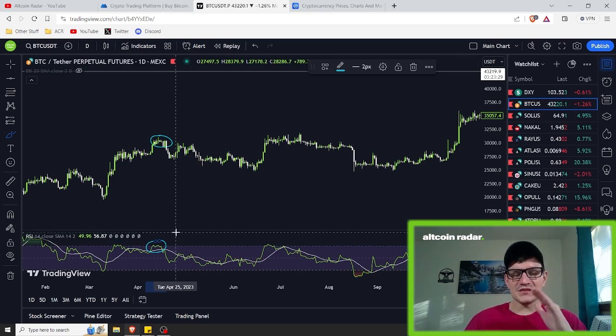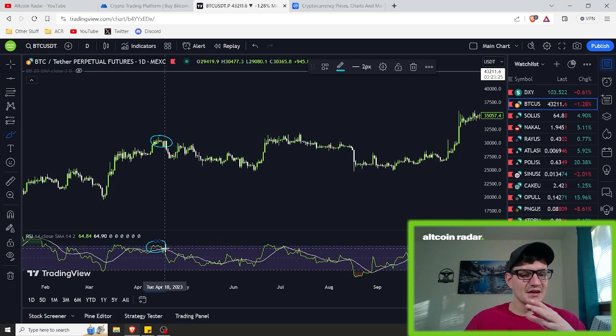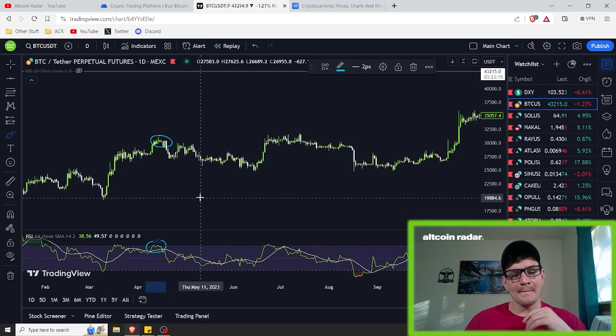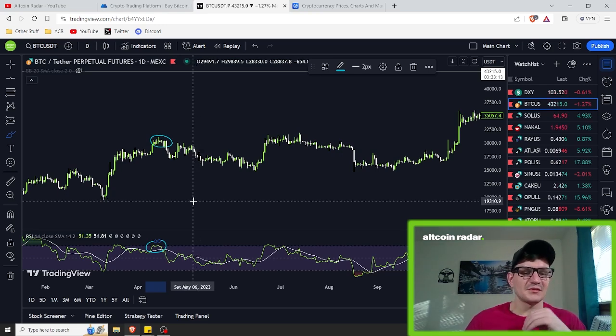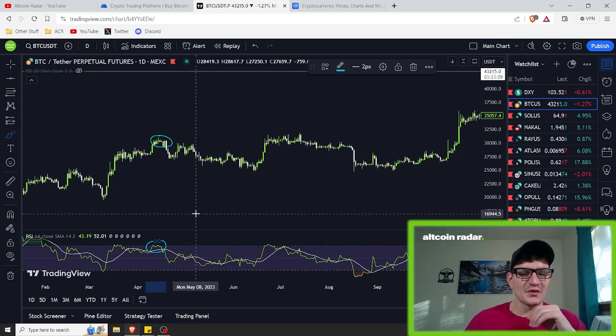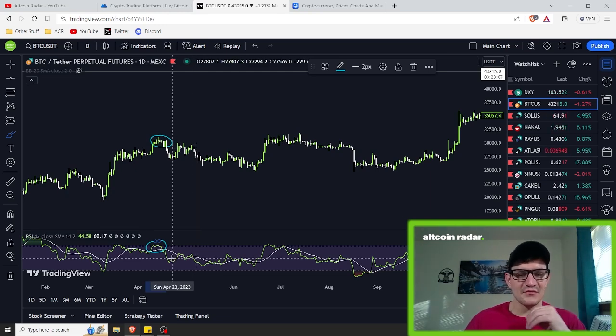You cannot base your decisions solely on these indicators, because as you guys can clearly see here, it did not reach all the way down to the 30 level. Instead, it only went down to roughly around 41, 42-ish, somewhere around there, all right? Which is just below the neutral level, all right? Which technically, at that point in time, it is oversold, because it is over the neutral level, all right? So you have to keep these things in mind when you are trading, all right?